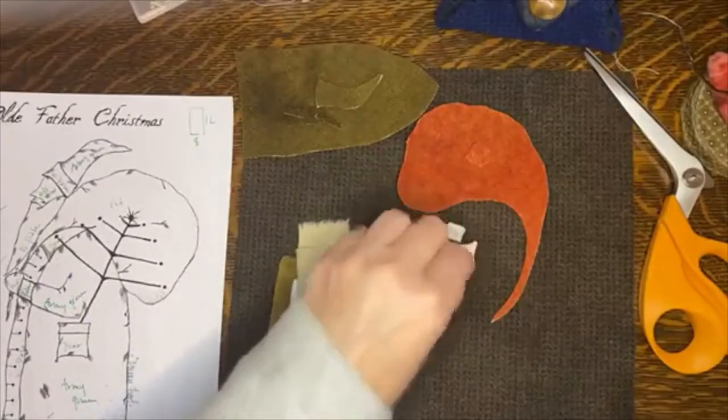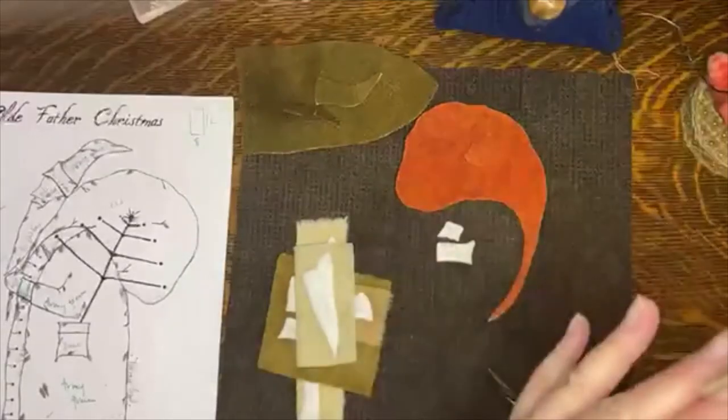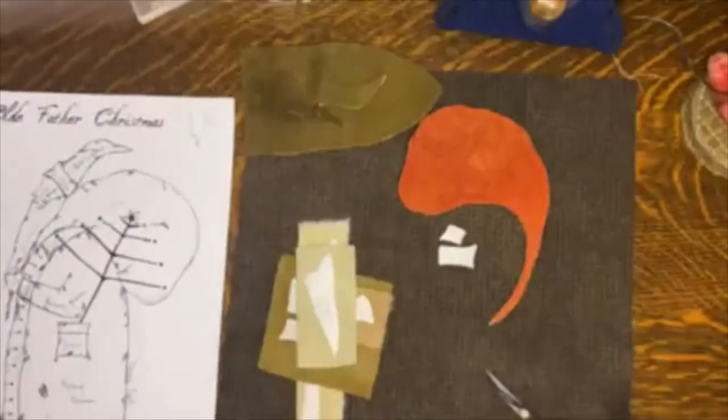I'm gonna have to keep those flipped over until I'm done cutting them out because I feel like if I don't, I'm gonna throw the wrong ones away.